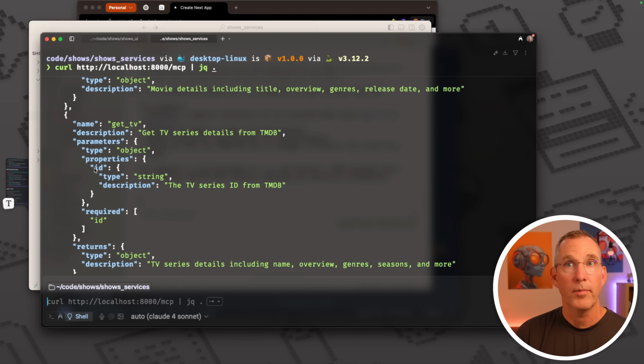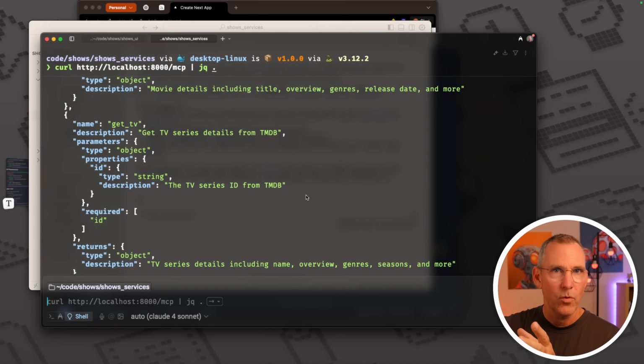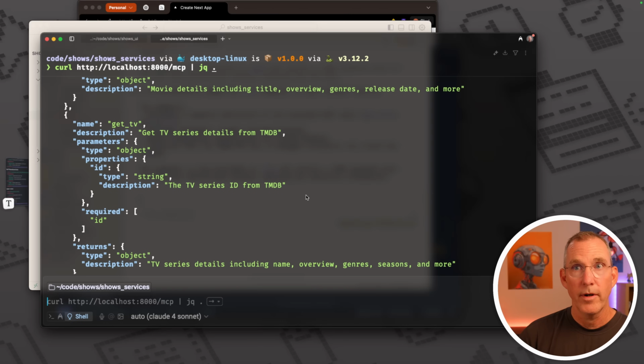It takes in a property of type ID. So this is just a schema kind of defining what you can send to the thing. And that ID is also being described. It's a string and it's also being described. So you can see this structure that's coming out. We don't really have to worry about the absolute details of what's going on here.